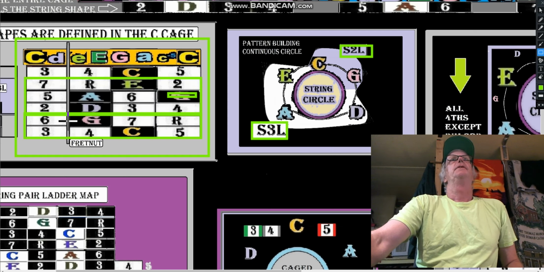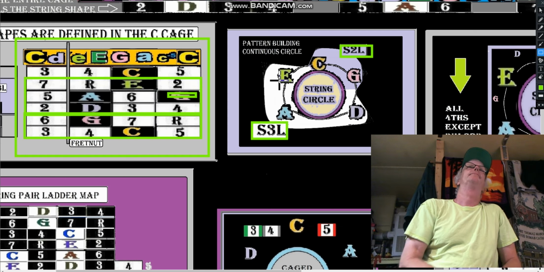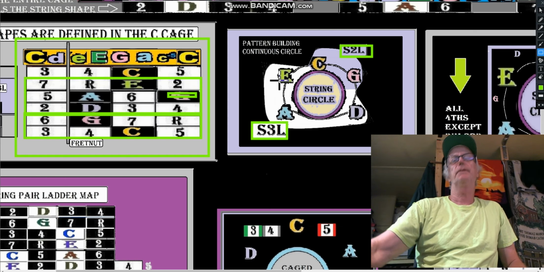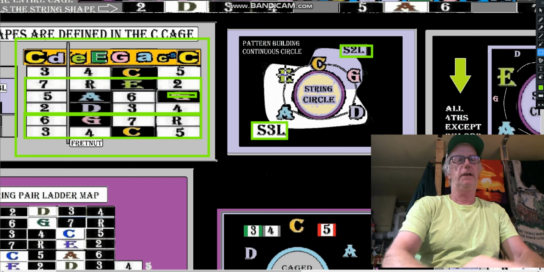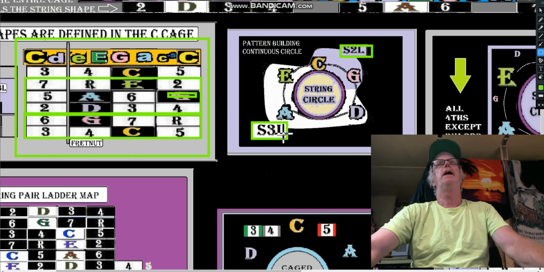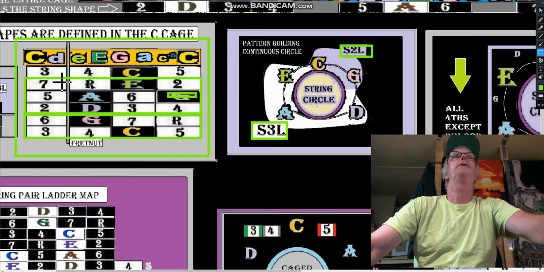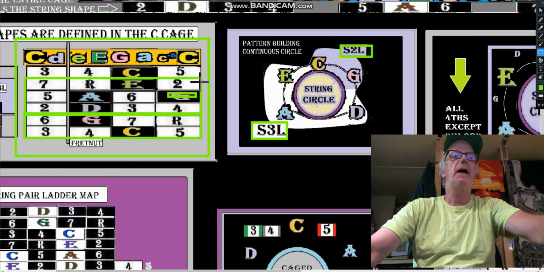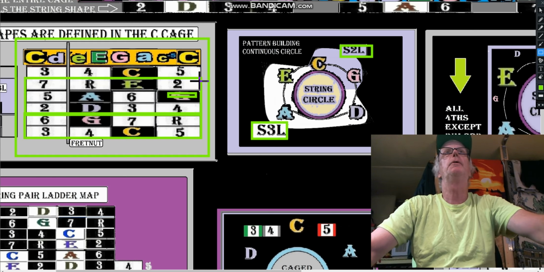So there's the S3L, okay, which is a D shape, A shape, and an E shape. D shape here, A shape, and an E shape right there. So the S3L takes up those 3 spaces there, all the time. The S3L is defined now as the D, the A, and the E. Don't worry about whether it's warped, whether you warp it over right now. When you're playing, you want to worry about that. That's about all you want to worry about.